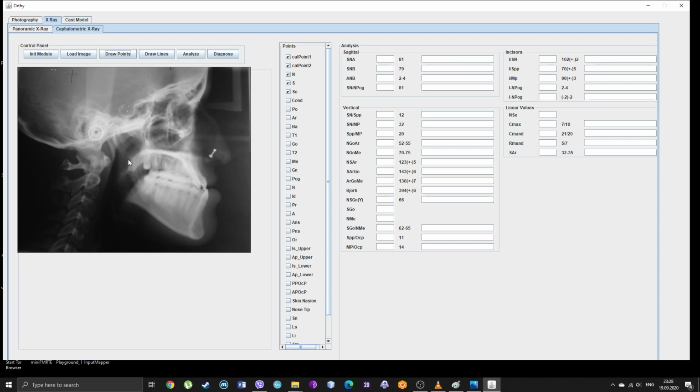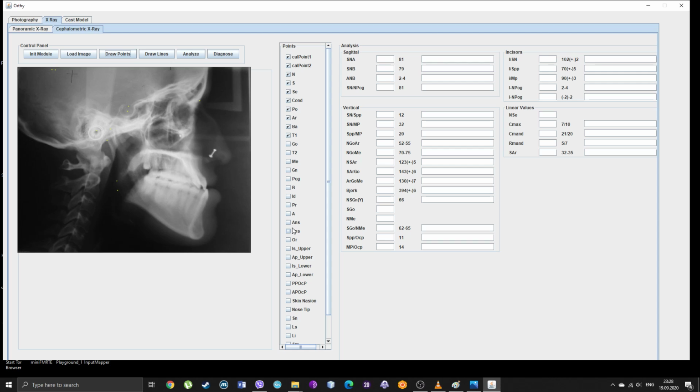As you see, this is a bad image, or it's a fine image. Condylion, I should have drawn it a bit more forward, but never mind. Porion, wherever Porion is right now. Articulare, Basion. Now let's see, T1, Gonion, T2. Oh, bad thing. See what I did? This is actually a very good thing that happened.